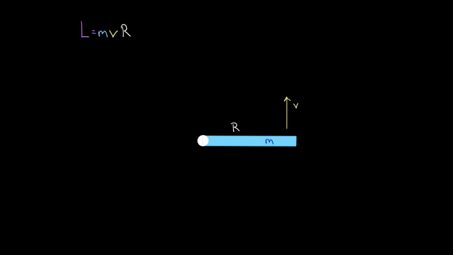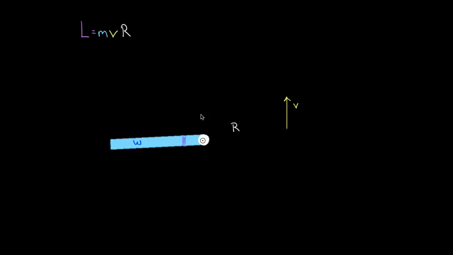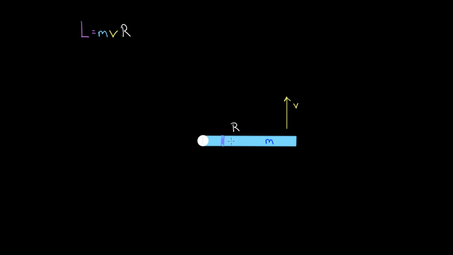And it won't. You could probably convince yourself of that because for the ball, all the mass was traveling at a speed v, and all the mass was at the outside edge of the circle that it traces out. In other words, all this mass is traveling at a radius of r. But for this rod, only part of the mass, only this outside edge, is actually traveling at a radius r. That's the part that travels at the full radius r. The rest of these pieces of mass, like this one in here, definitely trace out a circle, but the circle it traces out is not equal to the radius r. It's got a diminished r value.